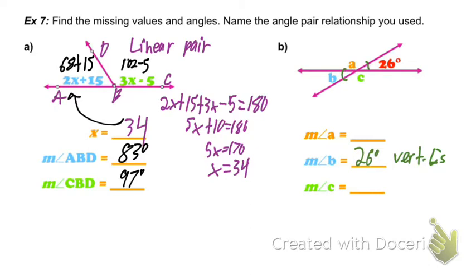Okay, what relationship would we use to find another angle? Supplementary, linear pair. On which angle? A and C. So they're congruent because those are also going to be vertical angles with each other, won't they? Okay. How could we figure out the measure then?